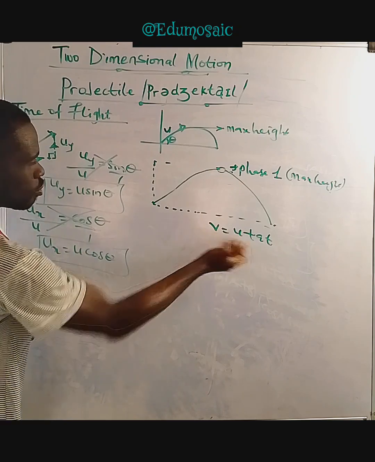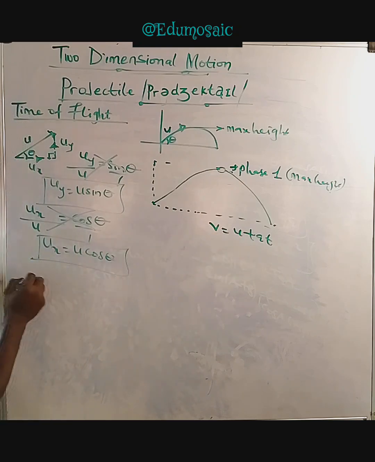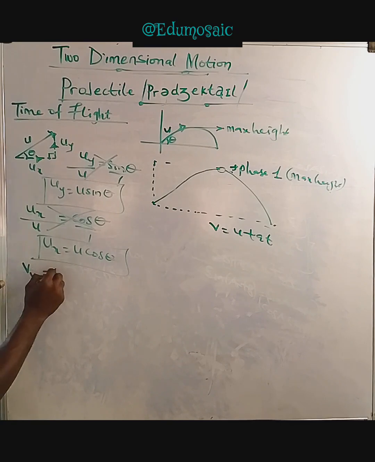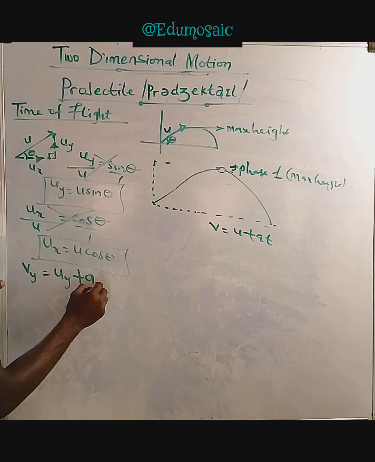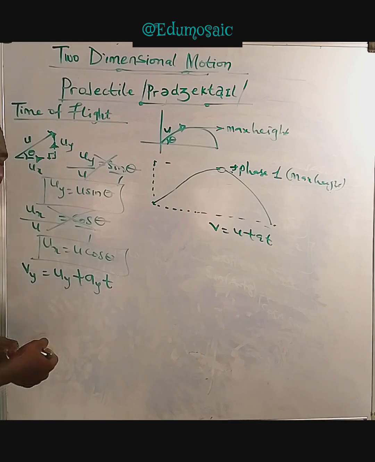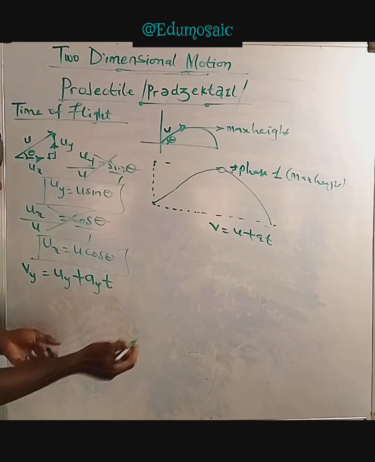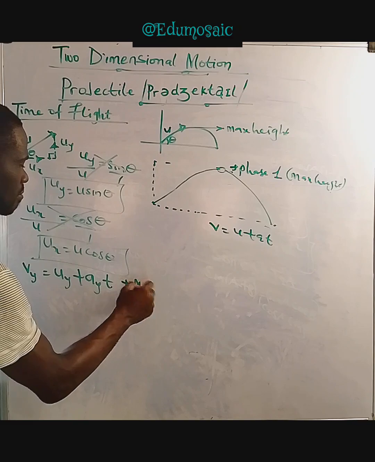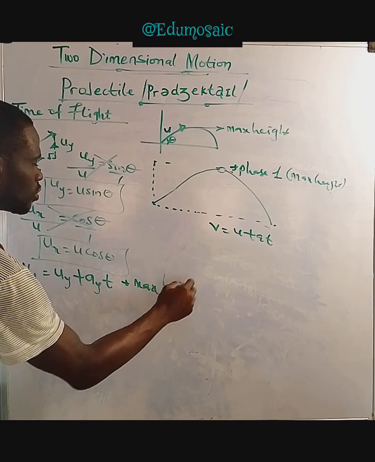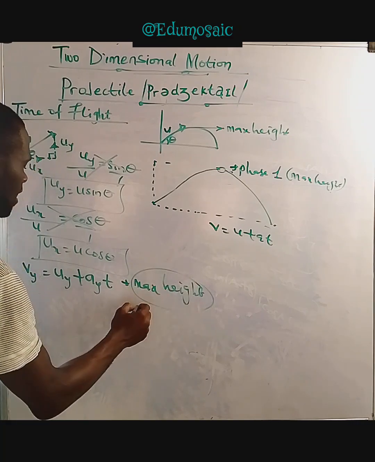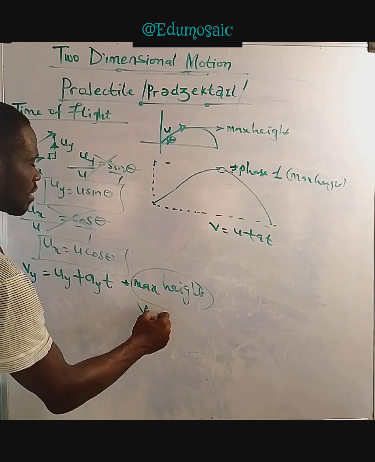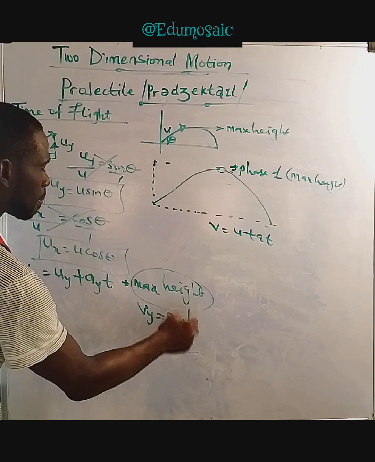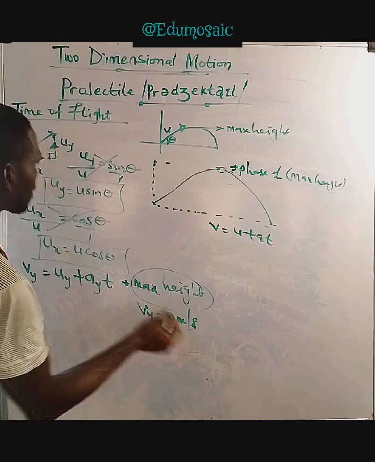If we use this, v equals u plus at, it's going to be along the y-axis. So that will be vy equals uy plus ay times time. Time doesn't have a business with y or x. Time is a scalar quantity. Now at max height, from our previous lesson, the final velocity for the body along the y-axis is 0 meters per second.